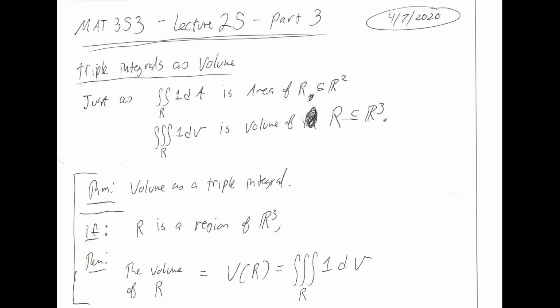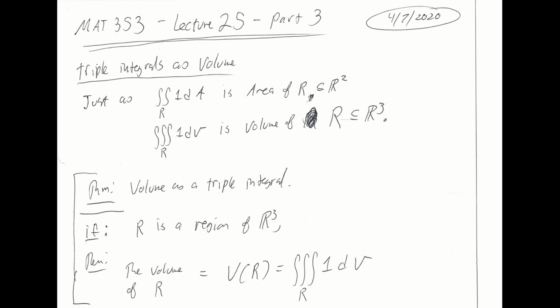So this is not going to be of as much use to us yet, but will be of greater use to us once we have considered cylindrical and then spherical coordinate systems. Right now, the only kind of region that we know how to integrate across in R3 are rectangular boxes. And for those, volume is actually not that interesting. It's just the length times the width times the height. So we already know how volume works for boxes. But ultimately, this theorem will allow us to compute the volume of more interesting regions once we are able to deal with the different types of regions as we start to think about cylindrical and spherical coordinates.